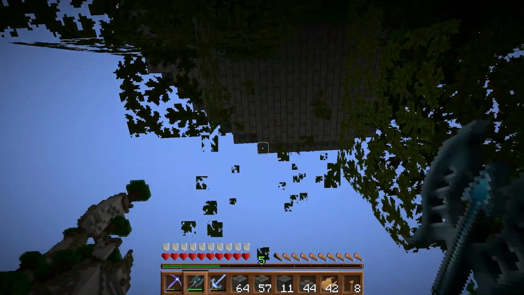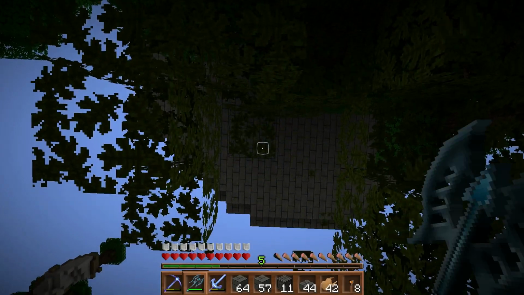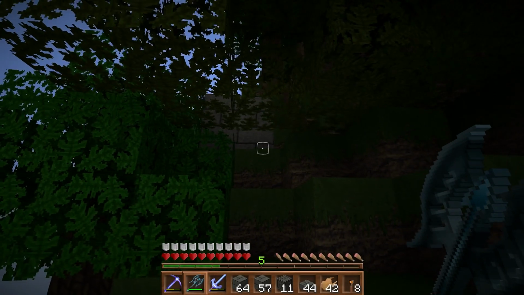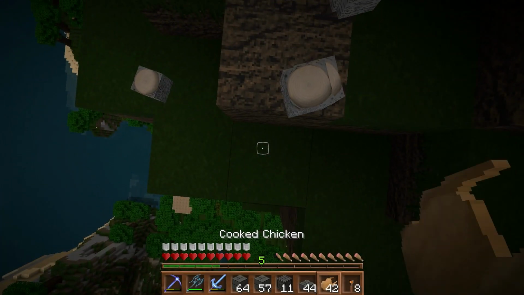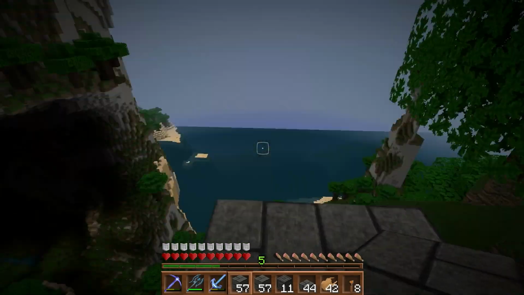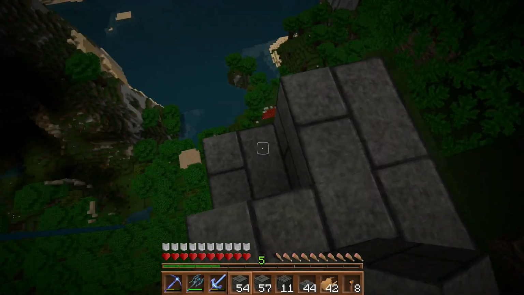I'm trying to keep it in line with this line right here, so it's got to be where I'm standing. Yeah, right there. See that line? Okay, so where is that? Like there? Oh, this is right on the edge. Bam, bam, bam. Yep. So that line there we should be going up to. Okay, so let's start pillaring up.